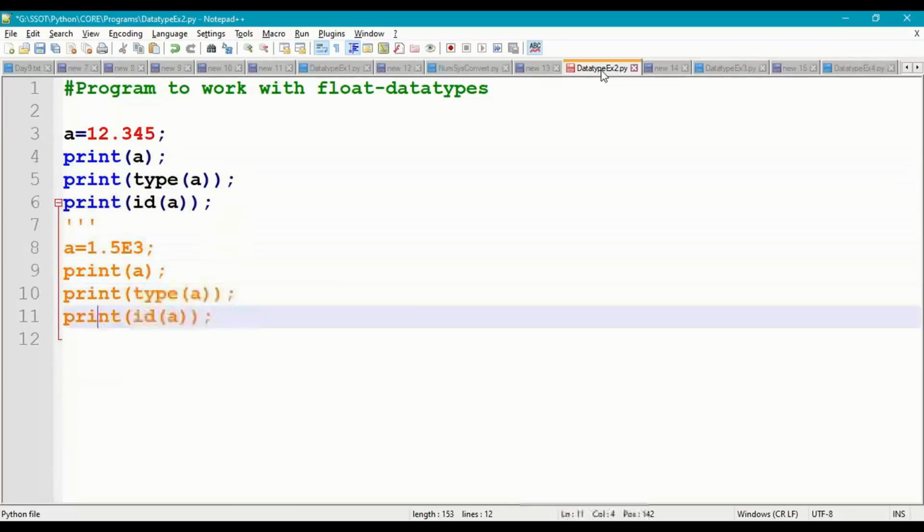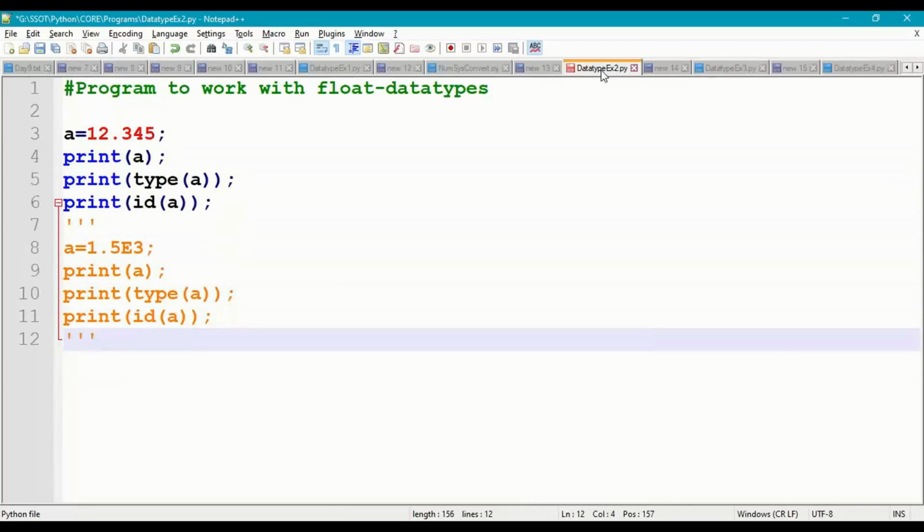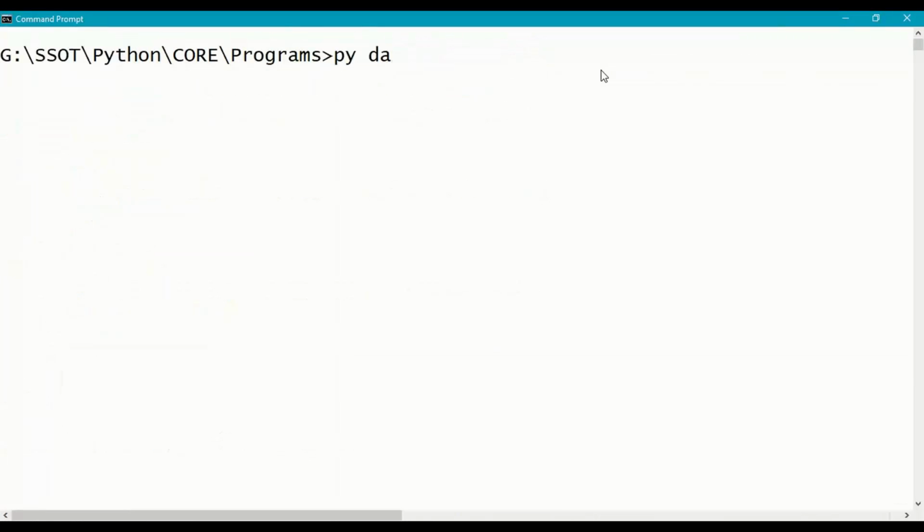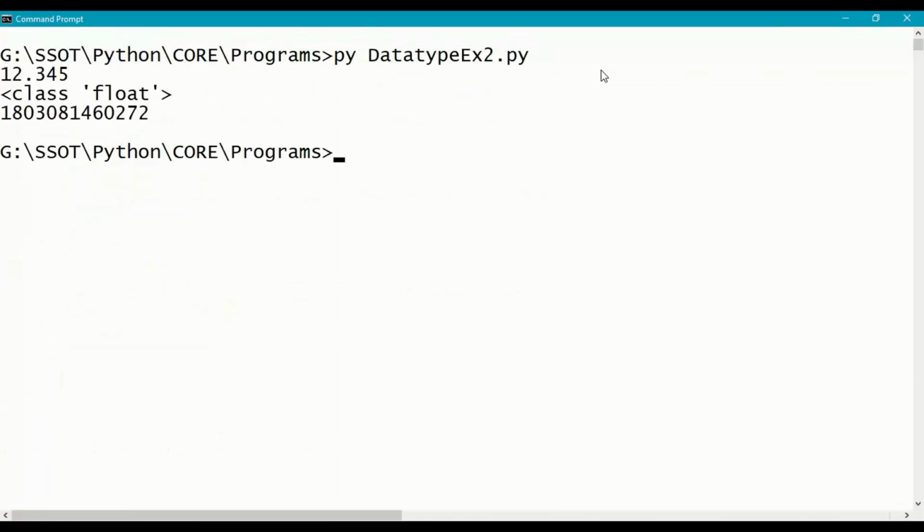We'll execute till here, save the program in your working directory, come to the command prompt and run datatype example 2. So the value of a is 12.345. Its data type is class float. And this is the unique address where we have 12.345 in the memory.